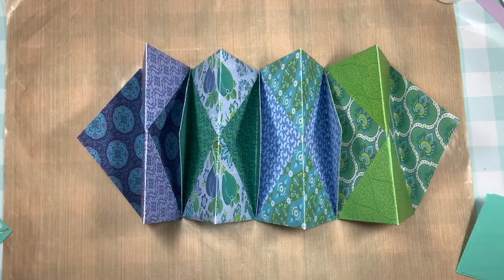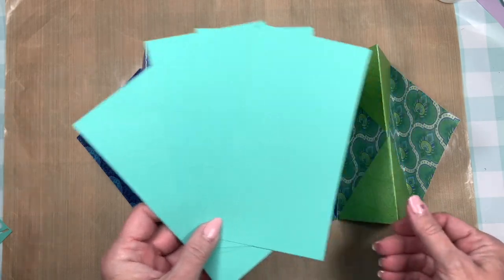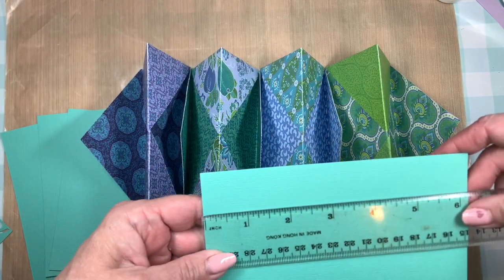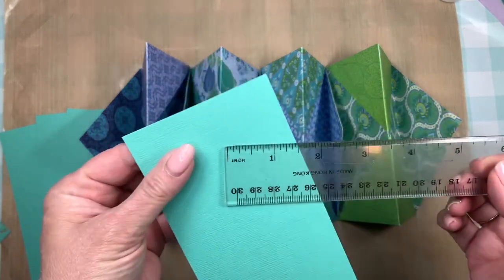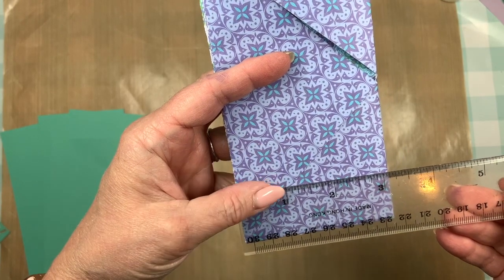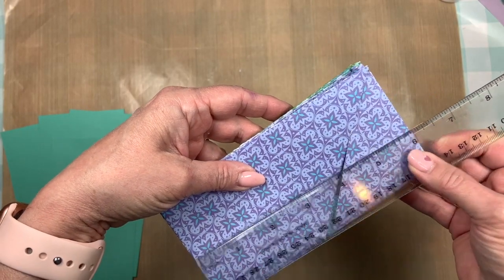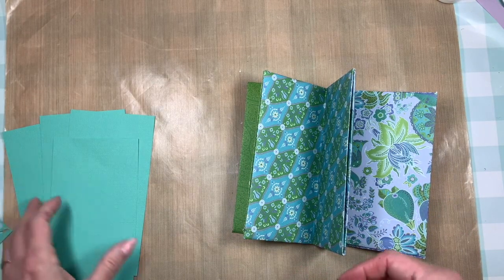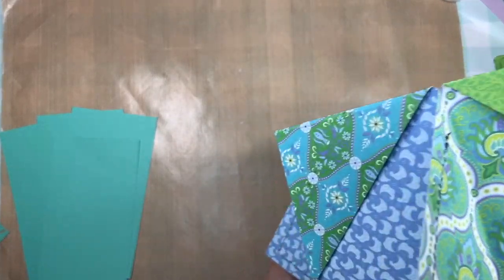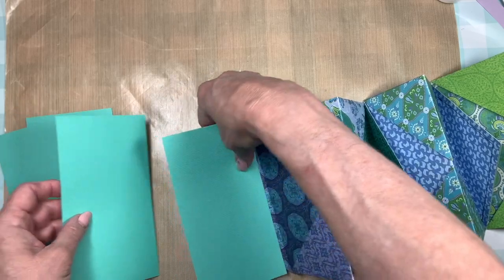All right, so now we're going to do the cover. So I've cut 4 of these sheets for that. Do this turquoise color as the cover. And in case you're interested in the measurements, these are 6¼ by 3¼, and we have 4 of them. Again, this book is 3⅛ by 6⅛, so it's just going to be a little bit over, which is what I want. Okay, so what I'm going to do is flip this over, of course, because I consider this the inside. So we're going to put this like this. So we're going to sandwich, throw it in there.